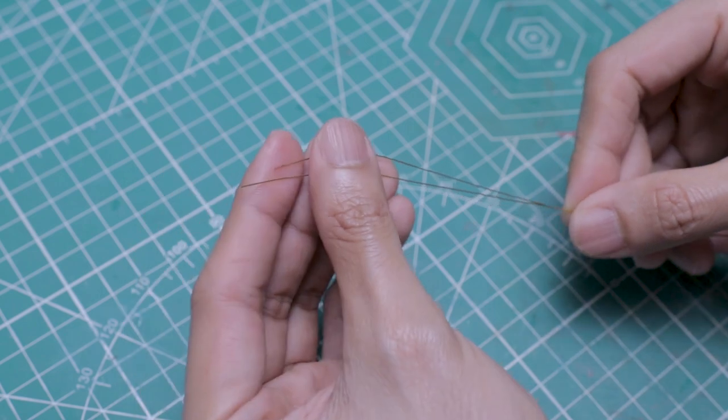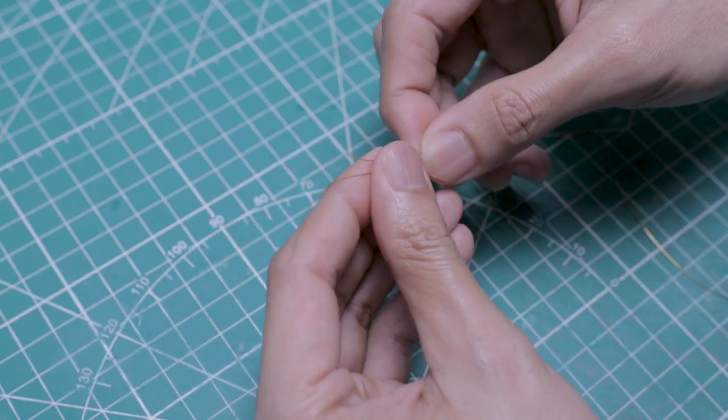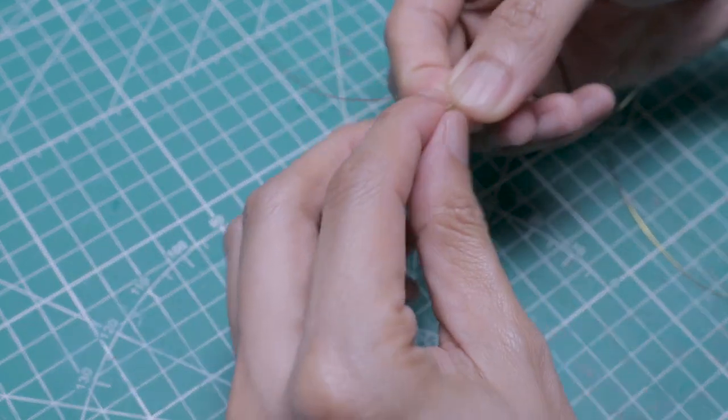For the detail, we are going to add this tiny branch. I made this out of the same wire, and we are going to cover it with some moss later on.